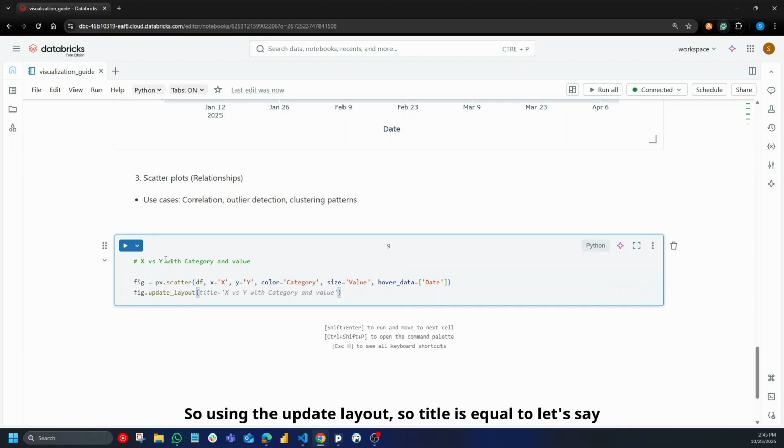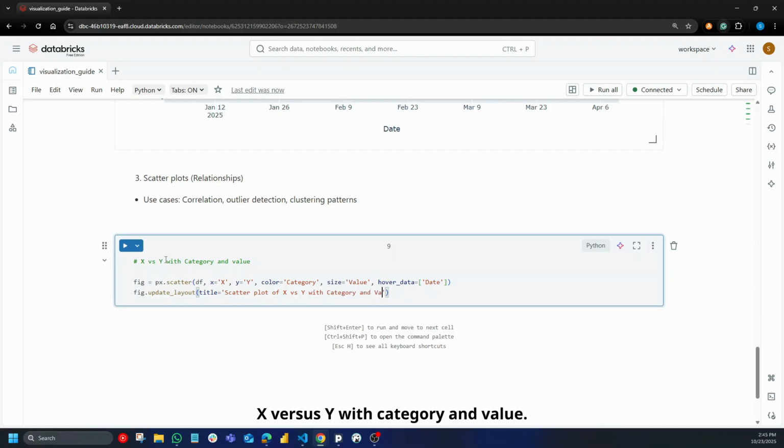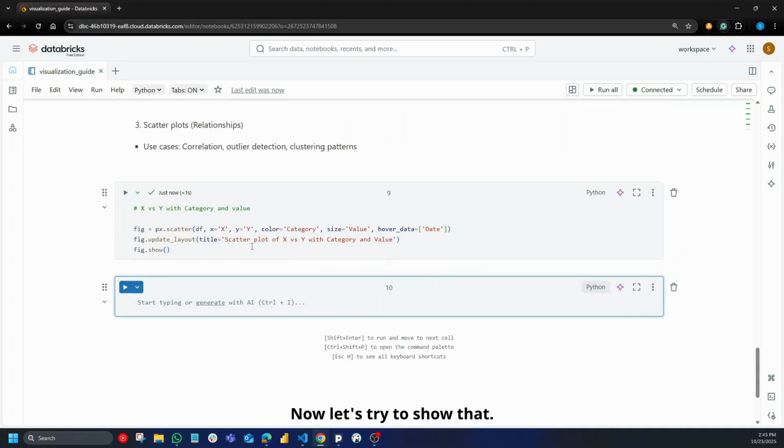So using update layout, title is equal to, let's say, a scatter plot of x versus y with category and value. Now let's try to show that.